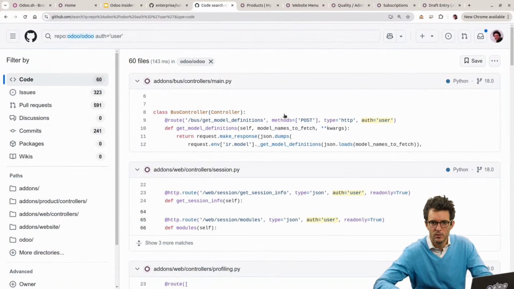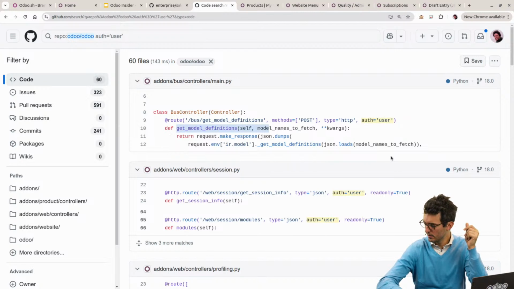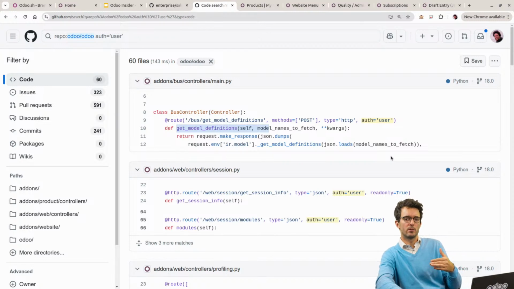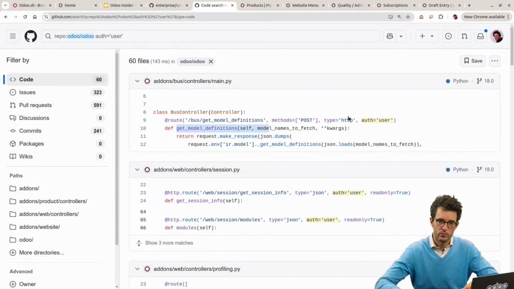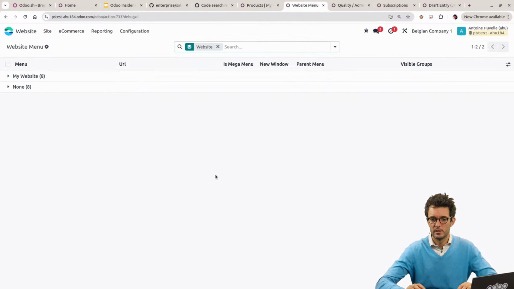Yeah, that's it. So you have a lot of places. It's auth user. You have other values, and I wouldn't be surprised that you sometimes need to have a group, or you can maybe force the fact that the person has a specific group directly inside the method that is below that route. So the method that is launched when you have a route, so that you check the access right of the person. That would work as well. It's maybe a better control because it's in the code and not in the view or just simply in the link. That's a possibility as well.